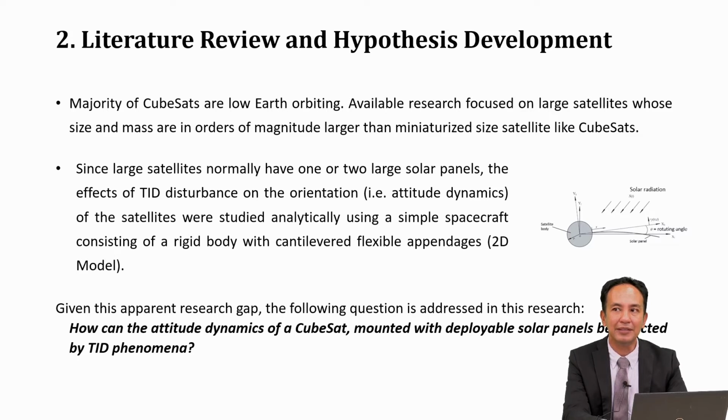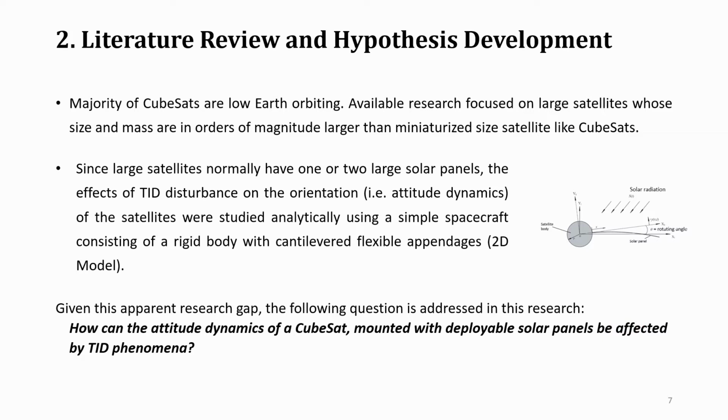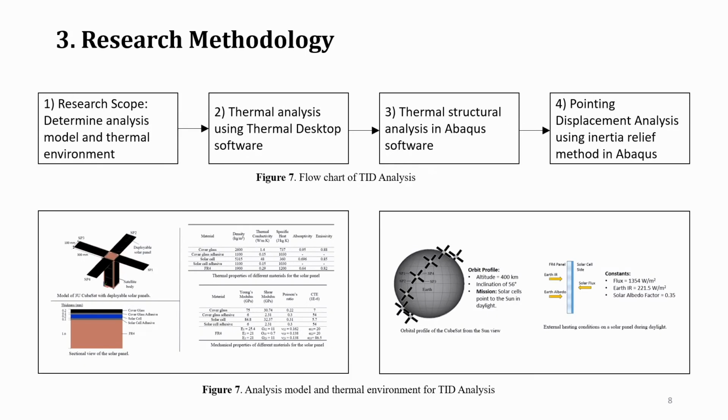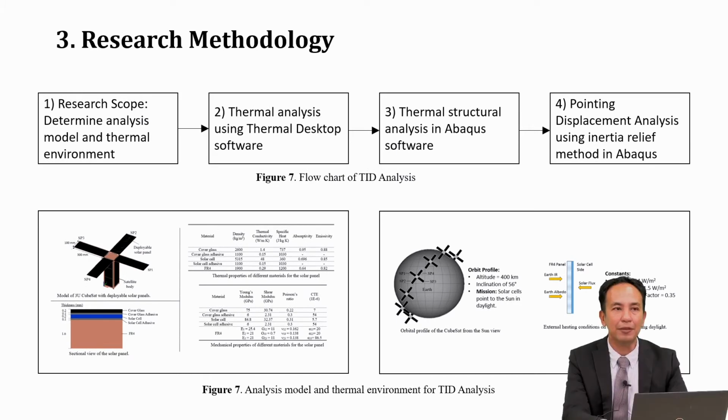Given this apparent research gap, the following question is addressed in this research. How can the attitude dynamics of a CubeSat mounted with deployable solar panels be affected by TID phenomena? The methodology used in this research has four major procedures, beginning with determining the analysis model and thermal environments to set the scope of the research.